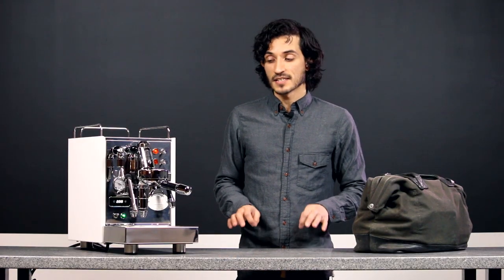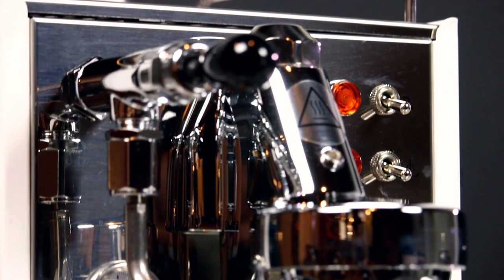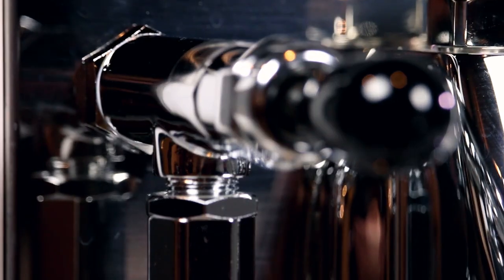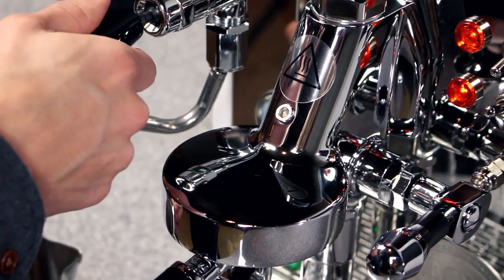The third and very important tip is what I call active steaming. Think of your boiler the way you would a balloon filled with air. As that cools off, the balloon will shrink. Your boiler cannot shrink, and so it pulls at any stress points, namely your steam wand. There's a gasket in there that can get pulled out of place, and your steam wand will be stuck in an open position. So it's very important to remember active steaming only. Once you're done steaming, you go ahead and switch the boiler back into a coffee mode, refill that boiler, and purge the steam.